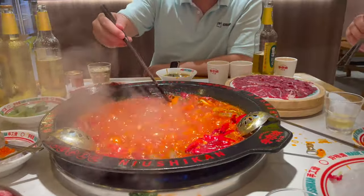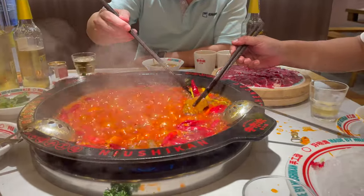So many of the spices, it has really got my stomach on fire already, and we've only just started. It is good. Now, I'm not going to man up and say it's not spicy. Some of that duck's blood had me coughing, not because of the meat or blood itself, but because it was so spicy. So I've had to take a bit of a break, but I'm back at the crease now. And I'm going to go for the luncheon meat now.